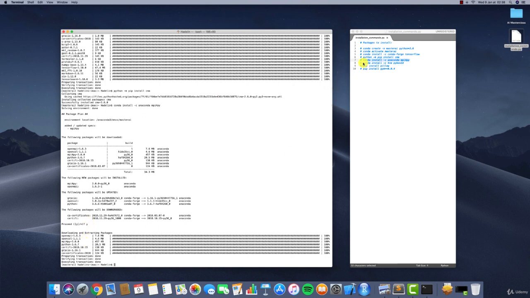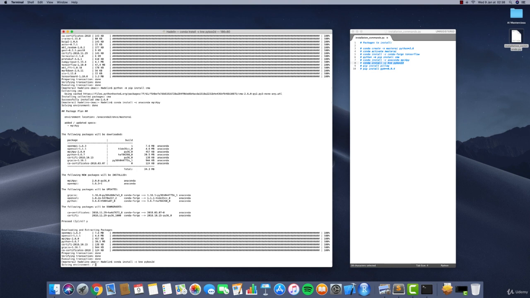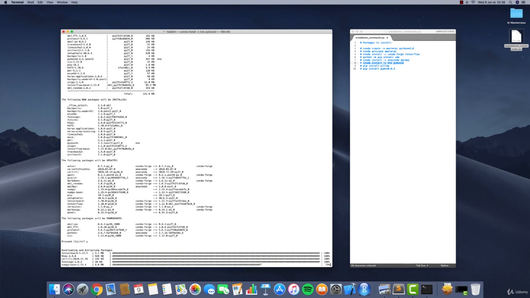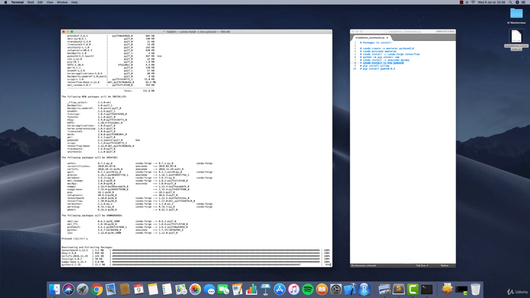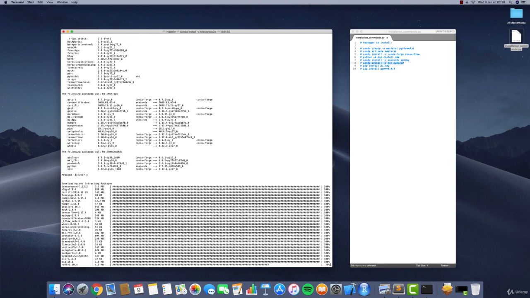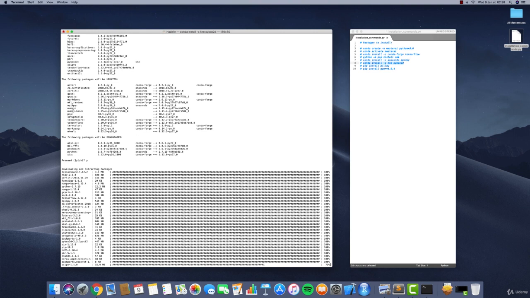Now, next one, PyBox2D. Alright, so let's copy that again and paste it here. Here we go, enter. So now it is going to install PyBox2D, and we're going to have everything we need to play the car racing game inside the environment. Let's press Y, enter. And again, downloading and extracting all the dependencies, and it should be over very, very soon, in a matter of seconds.